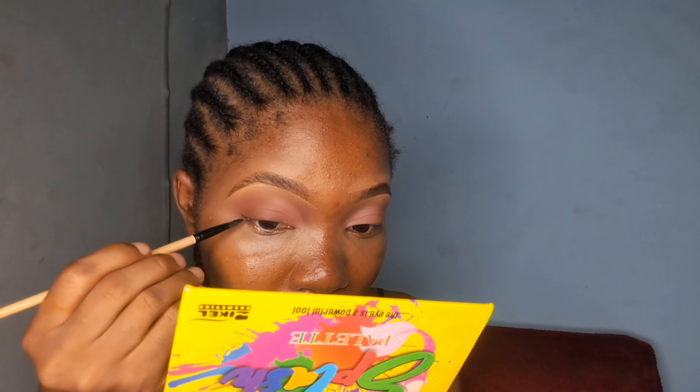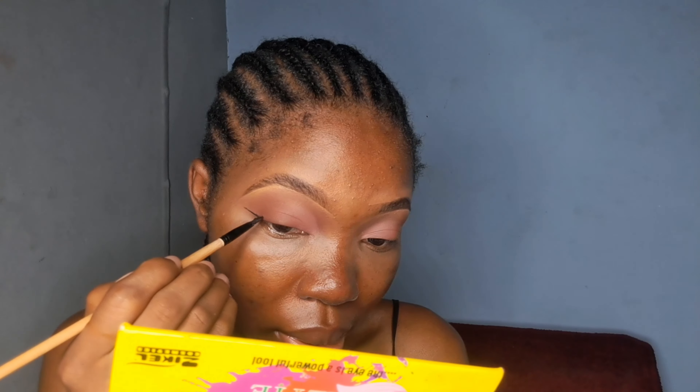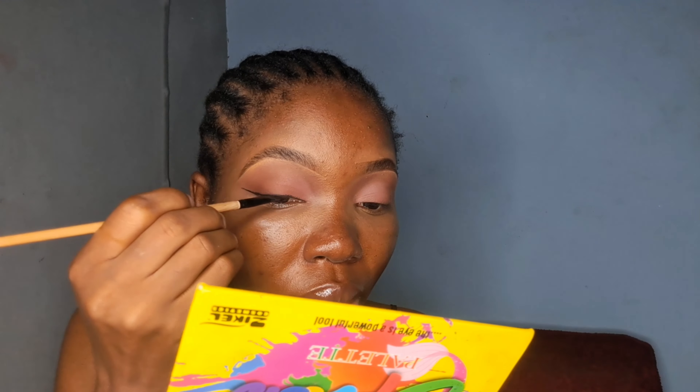For the lid color I'm using this deep pink coral shade. I still went in with the transition color — the second shade — to blend everything in and build on that nose contour. Then I'm outlining my eyes with a gel liner. It's always good to draw a straight line where your lower brows meet your upper brows — draw a very straight line, then connect it to the middle of the eye before you draw the front part, which should be very thin. You build it up as you go, however thick you want it.